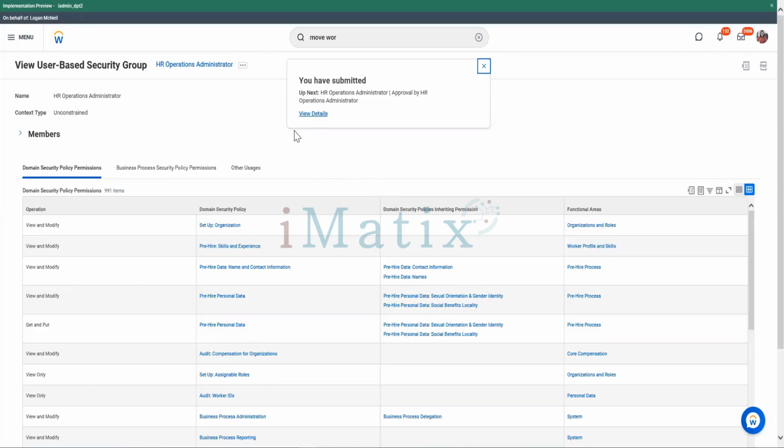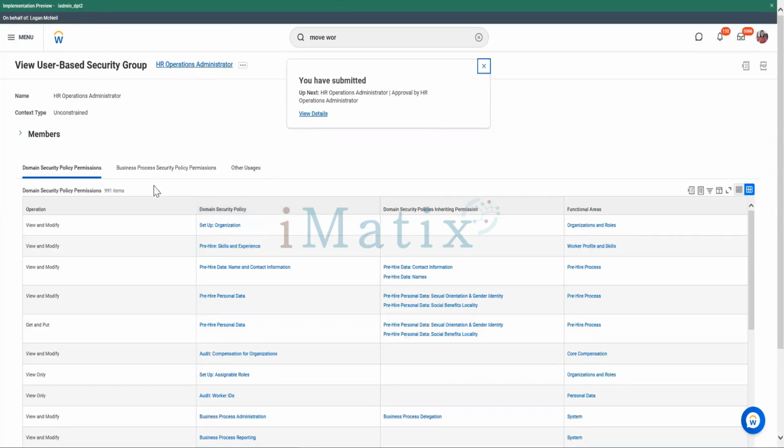What is happening here is Logan is part of the HR Operations security group, and when she tries to initiate the transaction, if she is in the approval list, no approval step will be triggered because the initiator is her own approver. It does not make sense, right? The approver initiating the transaction and getting another notification does not make sense, right?